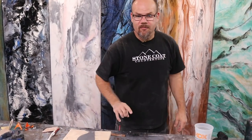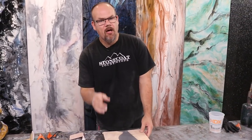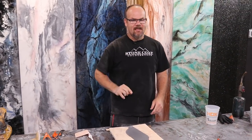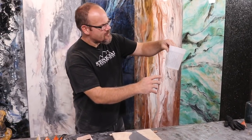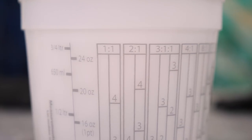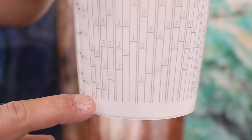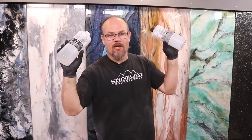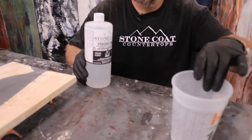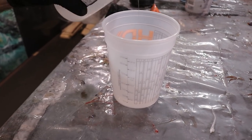When doing seal coats, you only need one ounce per square foot — this is about a square foot, so we only need one ounce of epoxy. Epoxy can be tricky when mixing in very small amounts, so I'm going to use my graduated mixing container. There's a one-to-one marking on the side — I can fill it to the first line and then the second line without needing to mix a large amount. Part B, part A — project coat, let's get started.